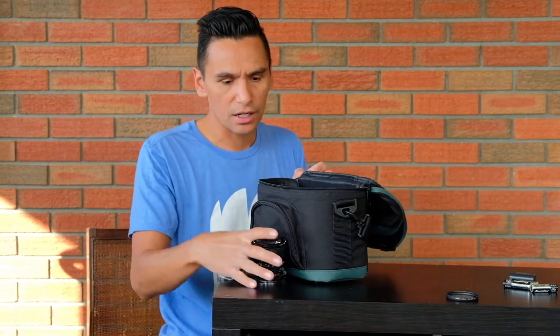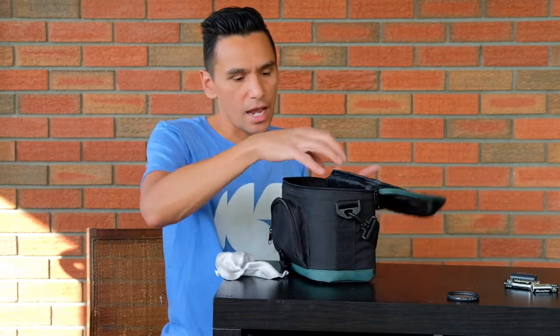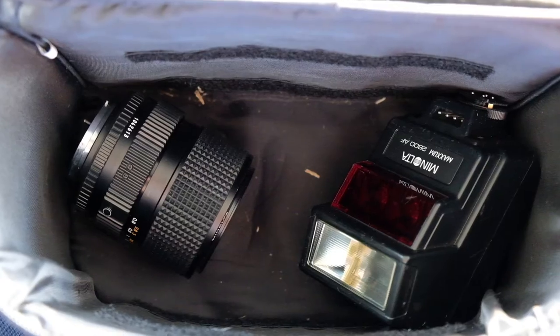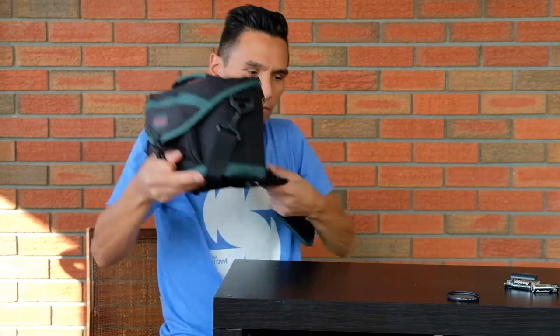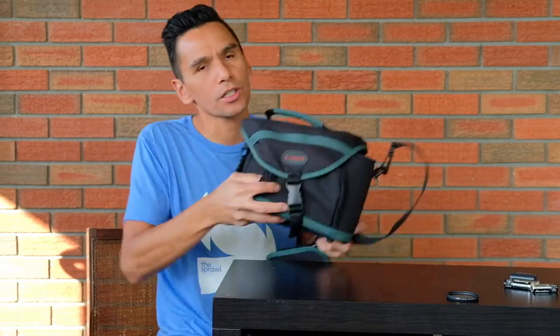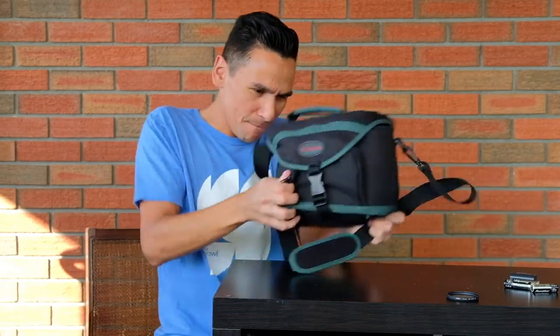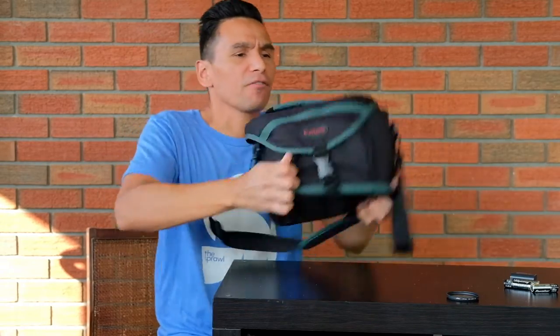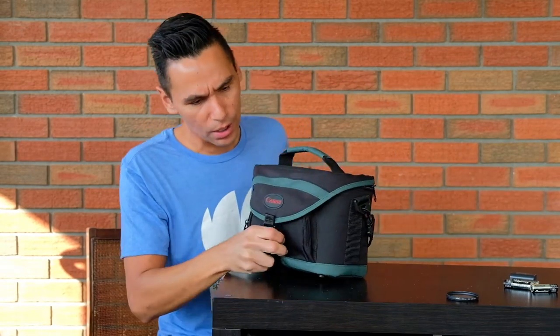What if you had your flash in there? That's an old school flash, I don't care about it. Anyways, it's old, I had it in a bag. All right, so you got your flash in there, you throw that in your bag, and whatever. I don't know what the situation is, but you got your lens and your flash in there at the same time. Here we go. Walk in, normal, bag's just banging around, then you gotta run. You running like crazy. You jumping. You backflipping. All right, run. Woo, that was tiring, that was a lot of running.